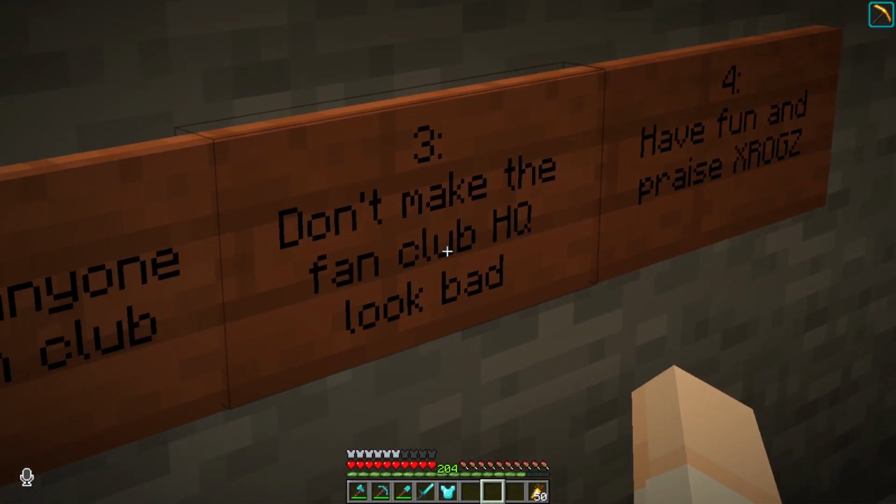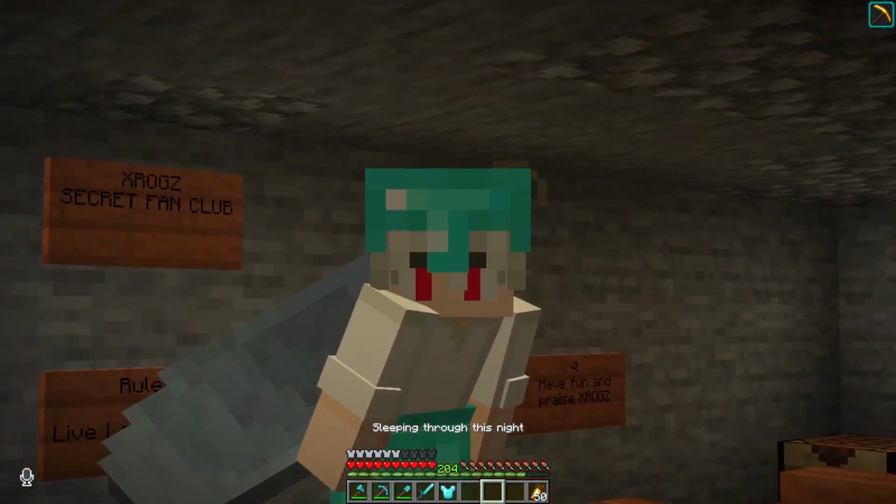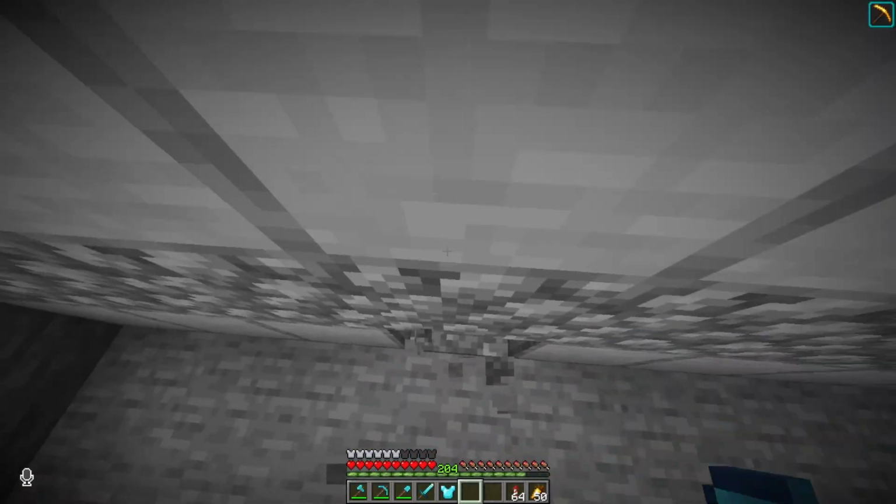Don't make the fan club HQ look bad. Have fun and praise Xrogs. The 4 rules. They're very important. Unfortunately, Kidney couldn't talk at this time, but we did come up with a plan.